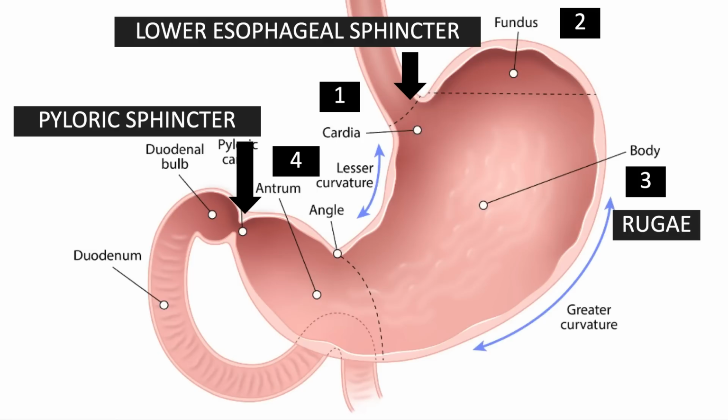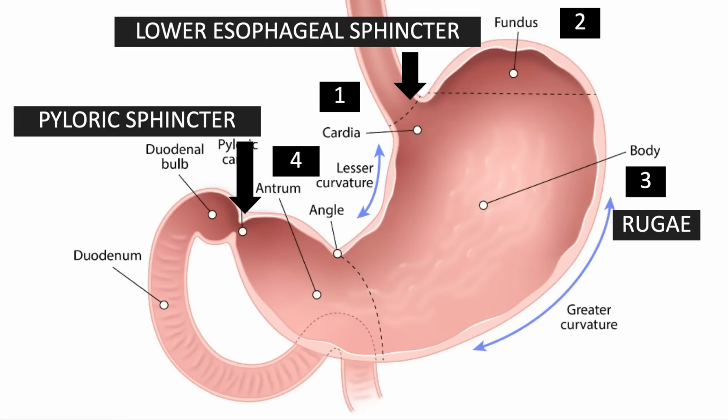We'll look at the different segments of the stomach. So, the first thing to note is that it has two sphincters, the lower esophageal sphincter and the pyloric sphincter. These sphincters are thick circles of muscle that help control what enters and exits the stomach. So, the lower esophageal sphincter controls what enters the stomach, and the pyloric sphincter controls what leaves the stomach and when it leaves, and what size the particles are that leave the stomach and enter the duodenum.